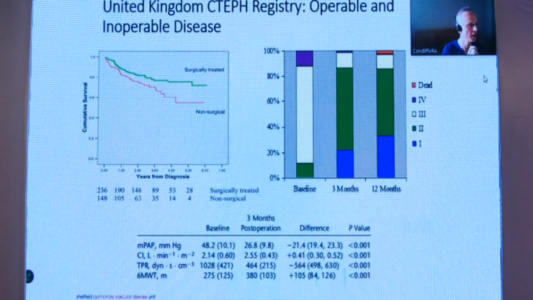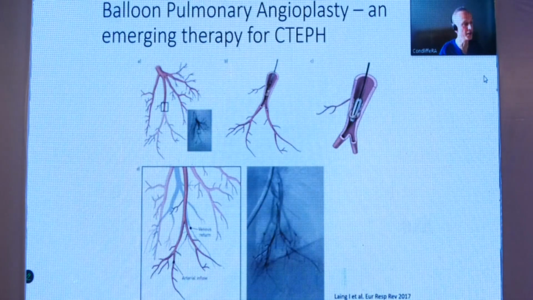the right ventricular afterload. You'll see this data from quite a while ago from the UK registry showing that at baseline 90% of people will be in functional class 3 or 4, and at 1 year, 90% of patients are in functional class 1 or 2. So if you have access to chronic pulmonary endarterectomy, that is the gold standard treatment for this group of patients. However, for example, in Japan, endarterectomy surgery is rarely done. Most patients have to go through angioplasty. And there is increasing evidence that pulmonary angioplasty can be a very safe and effective therapy.